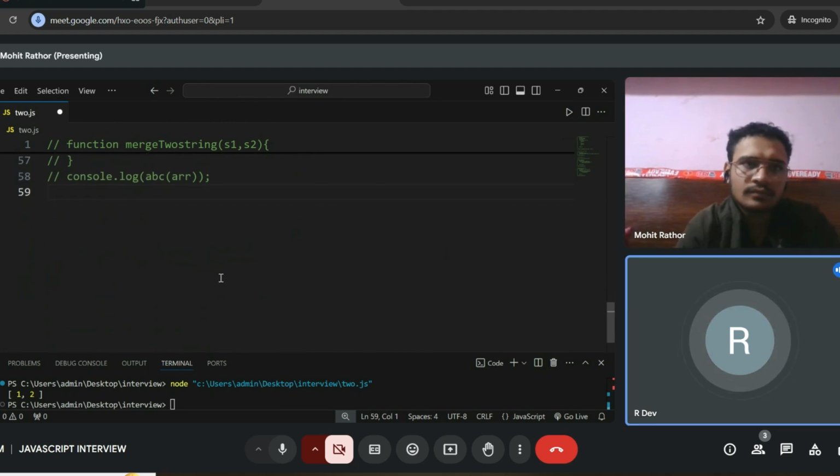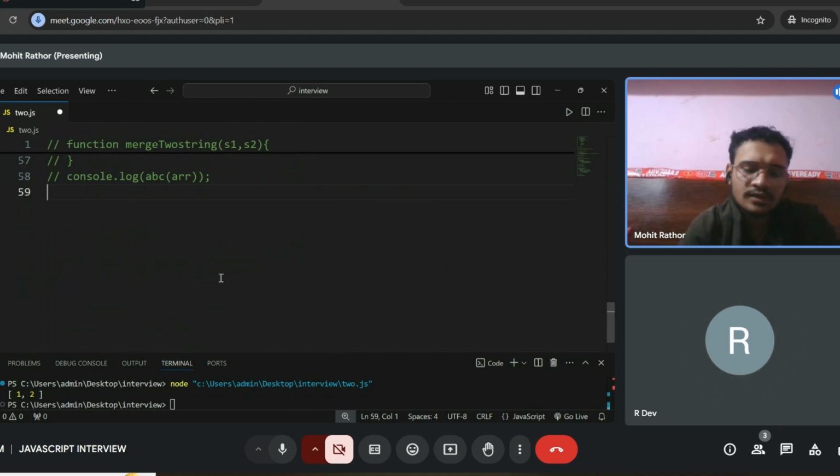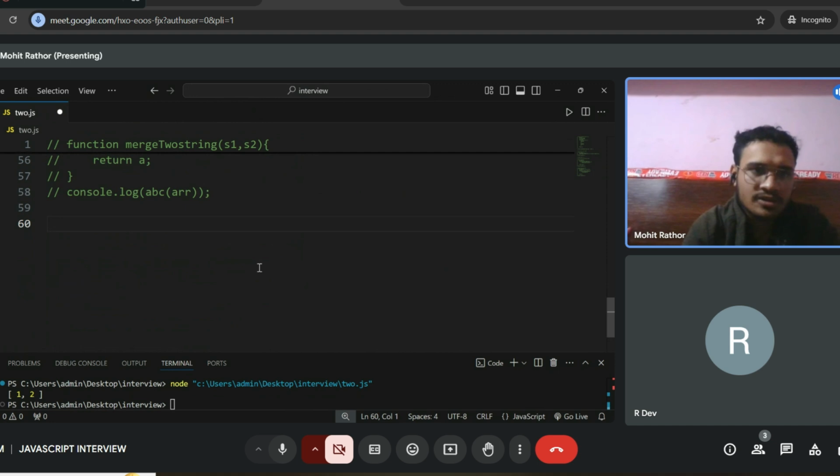Okay, can you tell me what's the difference between client-side JavaScript and server-side JavaScript? Sir, in client-side JavaScript, we develop our website to be interactive, and we can add dynamic functionality. If we want to use JavaScript outside the browser, we need an environment which is Node.js. With the help of Node.js, we can run the code on the server side also.